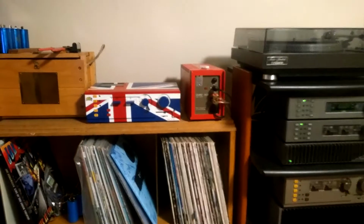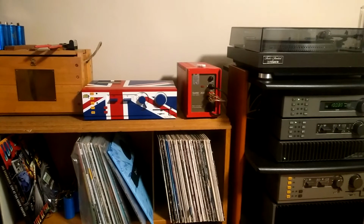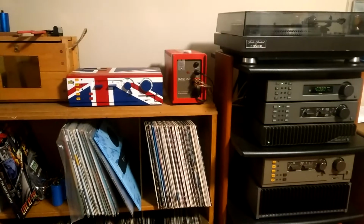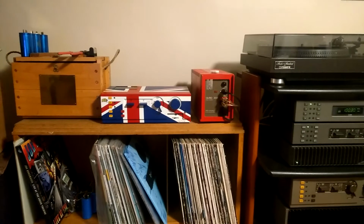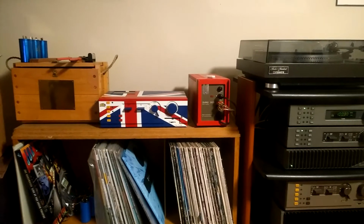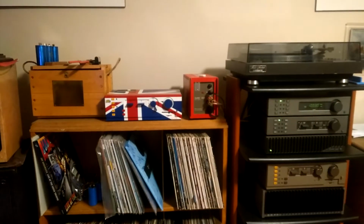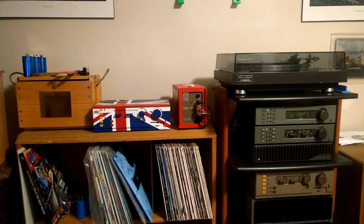And that's basically in keeping with my attempt to match up with my British flag draped Quad 44 preamp and red Quad 303 power amplifier. The preamp I call my AP edition, or the Austin Powers, because it kind of looks like the Jaguar, I guess, in the Austin Powers movies. Anyway, I've already done the red, and I think the red in that system would be too much because I've already got a red amp. So I'm going to go to the other end of the spectrum of the British flag and go with a blue turntable. So I've got my wrap here.